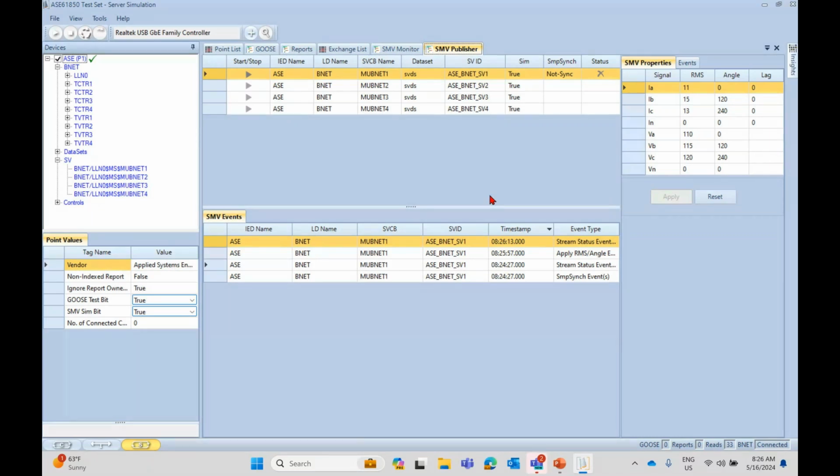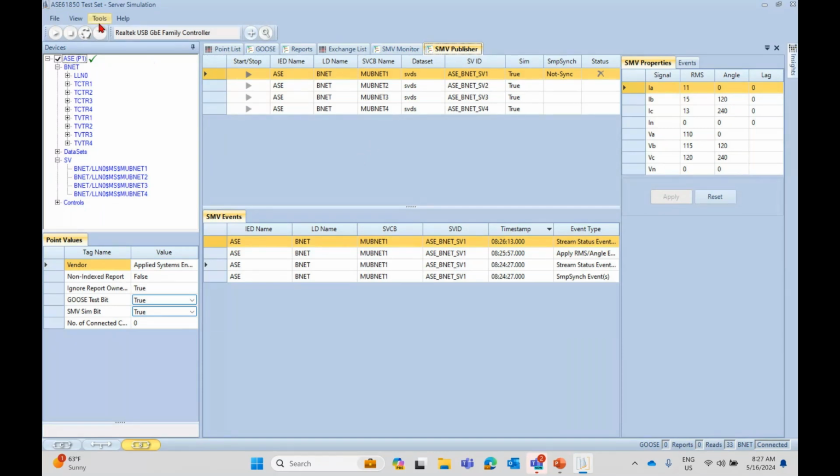Yeah, so from that perspective, currently we are recommending 4 sample value streams. We are not blocking a user from adding more sample value streams, but the recommendation is to use 4 at this point. But over a period of time, as BNET improves its capabilities, we will add more sample value streams capability to it and recommend that number. All right. Great. So beyond this, what are the other capabilities of the BNET?